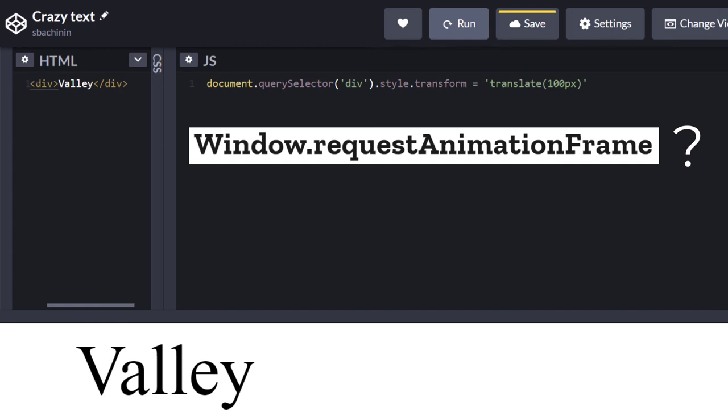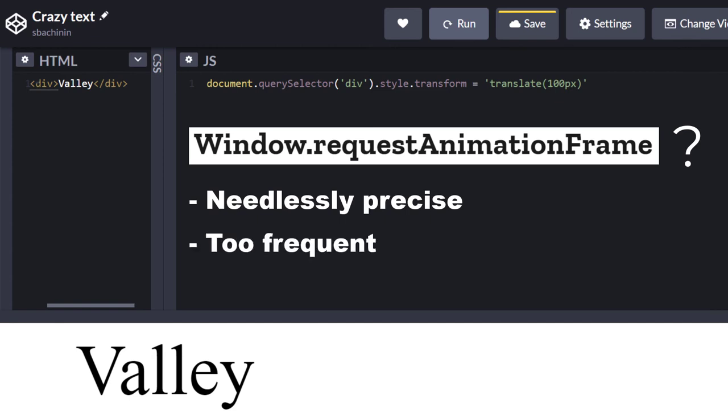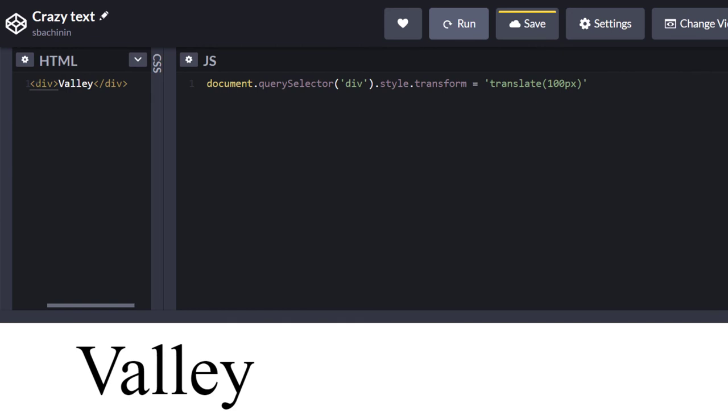Usually we use a request animation frame because it makes the intervals between frames more consistent and thus guarantees that the animations are smooth. But for now I don't see a necessity for smooth animations here. And I also don't think that we need to perform updates 60 times a second. This might be a little too crazy. So let's simply use setInterval.